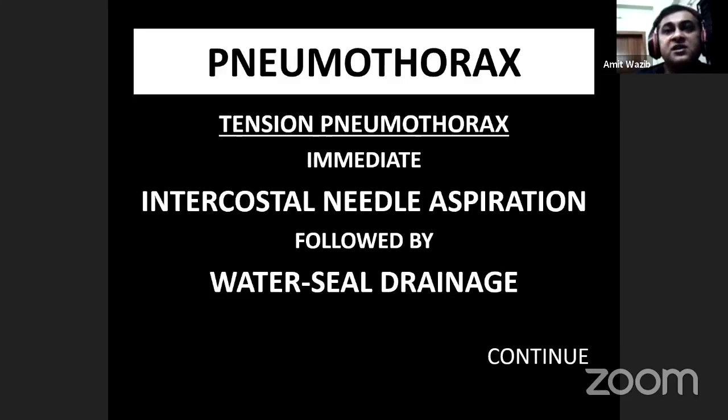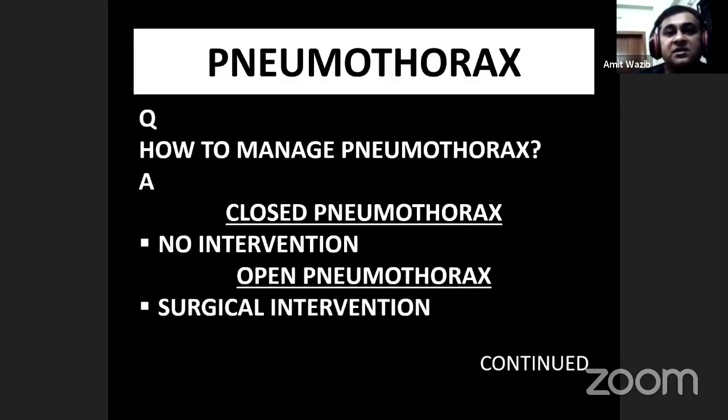Open pneumothorax cases are usually treated by surgical correction. Closed pneumothorax cases are usually not treated with any active intervention. In most cases, only follow-up is good enough. The air entrapped is fixed, so it will get absorbed over days. But if a closed pneumothorax is very big and causing troublesome symptoms, then you can also perform water seal drainage for a very big closed pneumothorax.